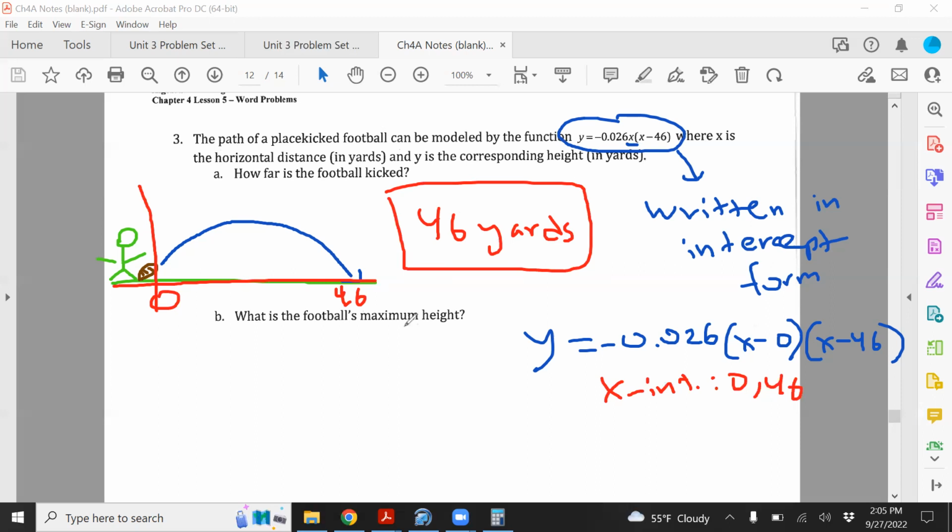Now to get the maximum height, that's the y coordinate of the vertex. Well, hold on a sec. If you're kicking 46, you get 0, obviously. Why 23, Alex? That's good. Oh, it's going to be the height. It's going to be the vertex. So the vertex represents the height of the football. The y coordinate of the vertex will be my high point, and I want to know how high it goes, which could matter if you're trying to clear the uprights when kicking a field goal.